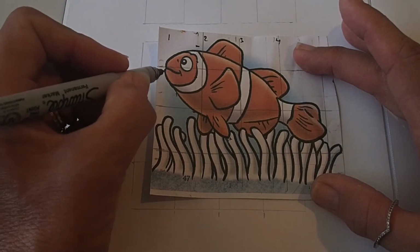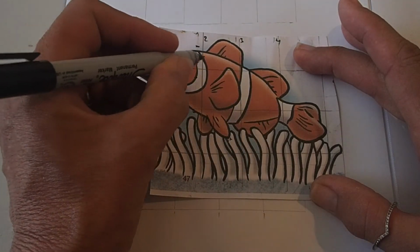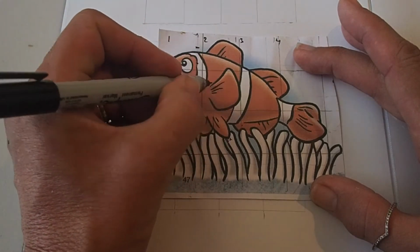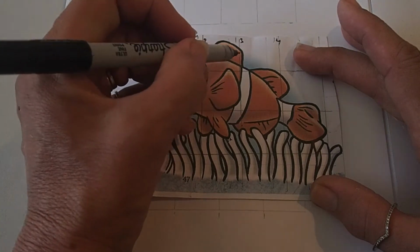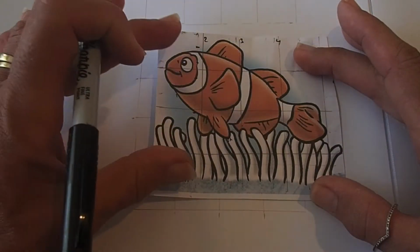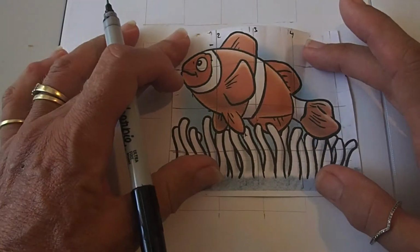The first way is we look for the shapes and we draw them in. So we've got an oval, we've got a circle, and then we've sort of got, I don't know what you call that shape, sort of like a rectangle almost, but a little fin on it. And when we look at the shapes, it's easier to work it out than thinking, oh, I've got to draw a face and an eye and so forth. So this is what we're going to do.